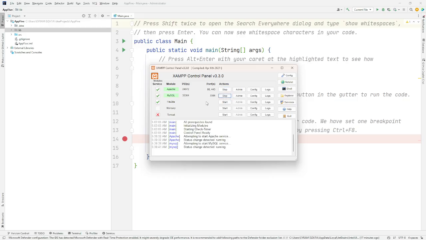Now take note of the port number. Okay, so you can see MySQL has the port number of 3306. Okay, so we are going to use that as part of writing the code to establish connection with the database. Then once you are done, click on admin. That's MySQL.